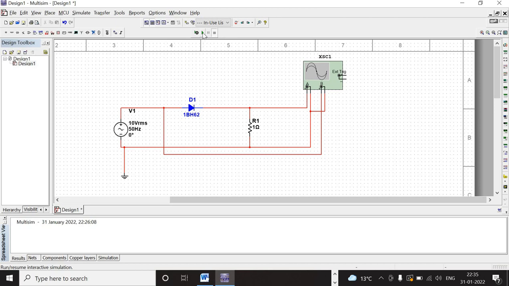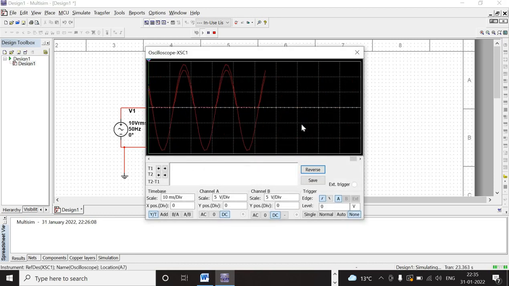So you will have to just click on this icon, and now your circuit is getting simulated, and the simulation time can be seen here in the lower right side of the screen. Now in order to view the response of the designed circuit, you will have to double click this oscilloscope.